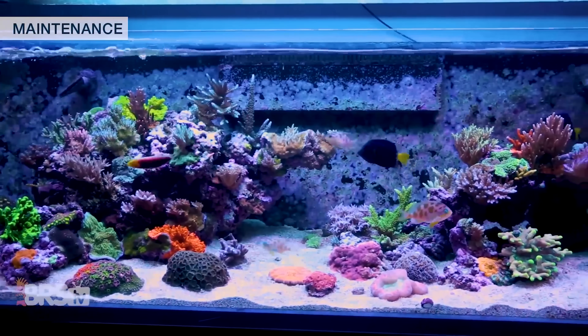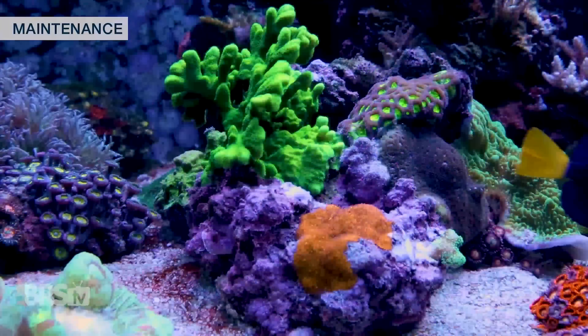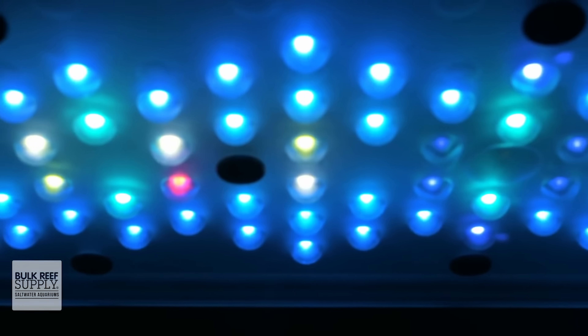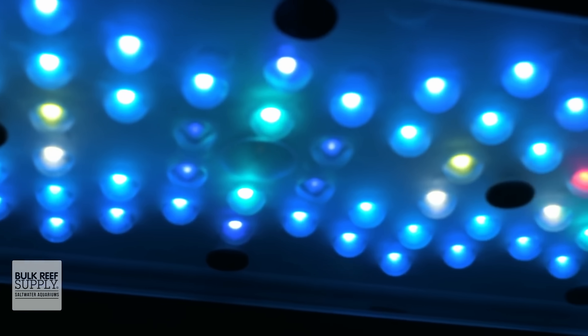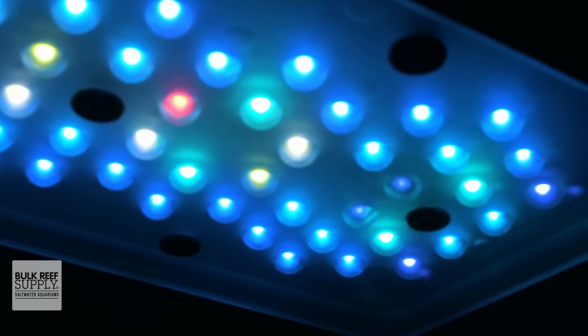Should you choose the Pros or the Blues? The decision is up to you and you alone — no pressure. But personally, I think you have more options if you go with the Pros. If you're not concerned about running each channel at 100%, you can easily mimic that blue spectrum that the Radeon Blues are so good at. You may lose a little bit of PAR, but you can still run a similar blue color in your tank. Running blues underneath all that cool white is still going to make those corals pop. On the blue side, if you're a fan of the AB Plus lighting program and want to drive all those channels to 100%, then the G5 Radeon Blues are the way to go.